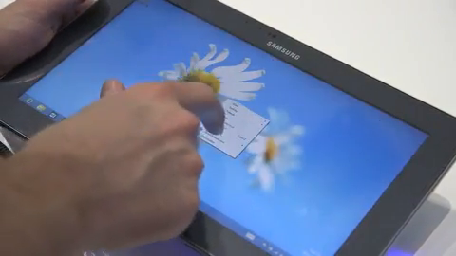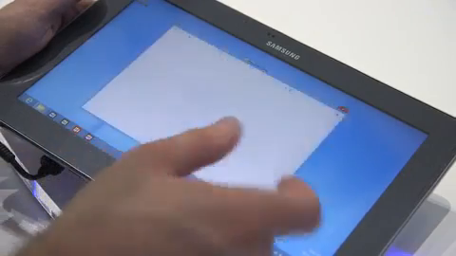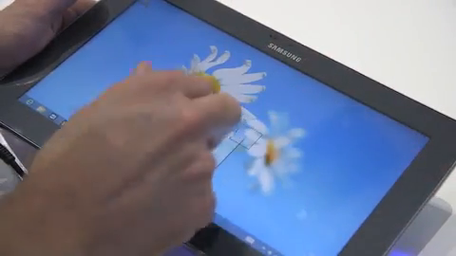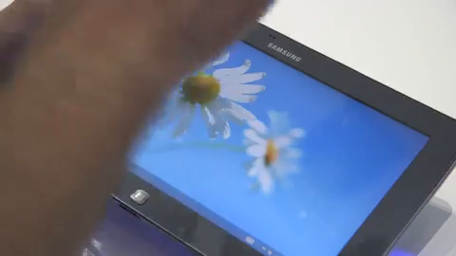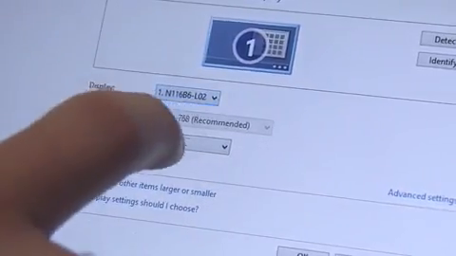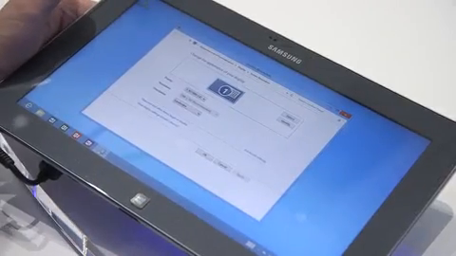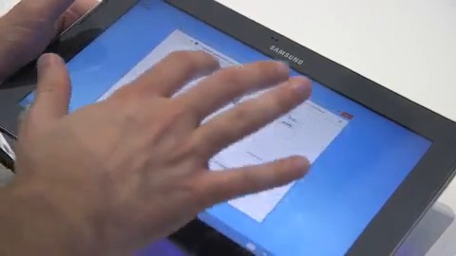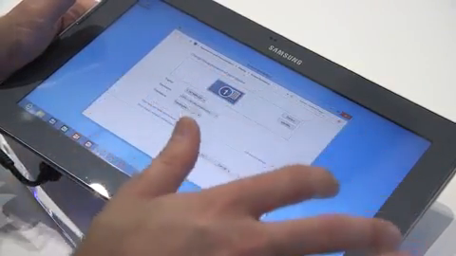If you hold your finger down, you can get over to the screen resolution. That's personalization. Again, like I said, the touch menus are really not suitable for touch. Let's get down there. Okay, wonderful. So as you can see, the resolution is 1366 by 768. Nothing we can change on this hardware. One of the very few Windows RT models we've actually been able to see thus far.